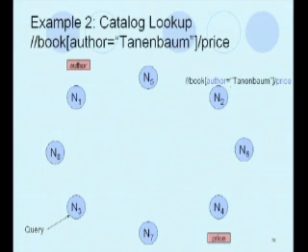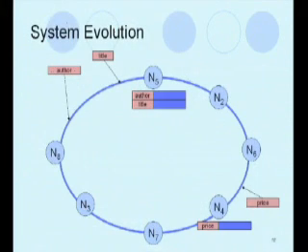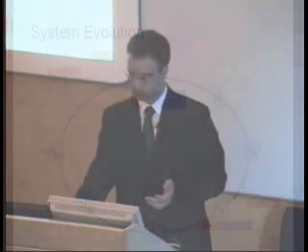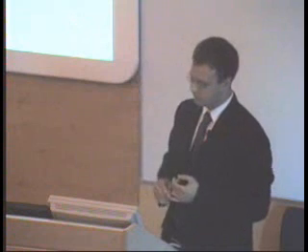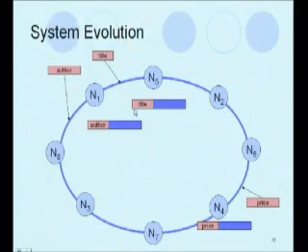So a little bit about how the system evolves dynamically. Those nodes are already in the catalog service. A new node wants to join the catalog service, and it can contact any node in the system, and it finds its place in the identifier ring and becomes immediately responsible for the author catalog information, which eventually will move to node 1. And at the same time, it injects into the catalog service its own catalog information.